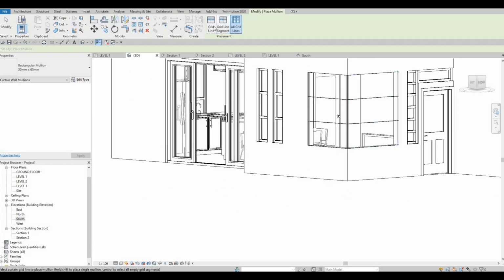Okay, now I'm just gonna do grid line. So I'm gonna use that one to just add where I want it to be added.